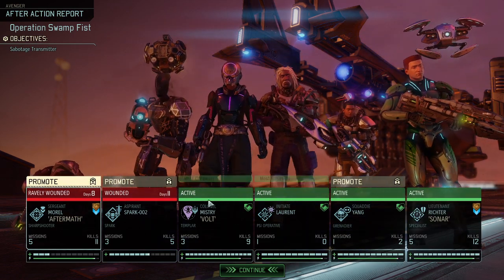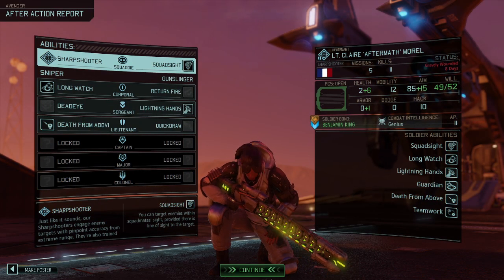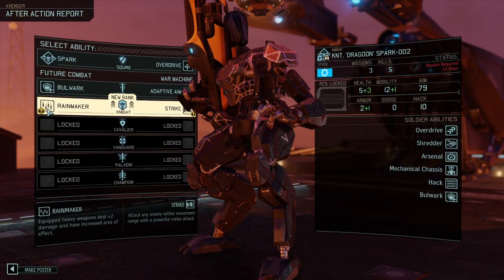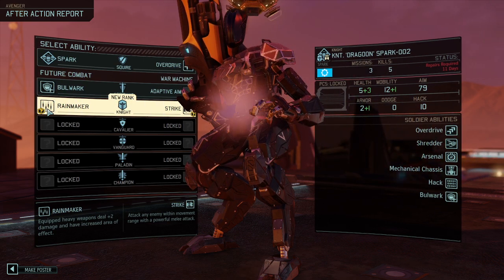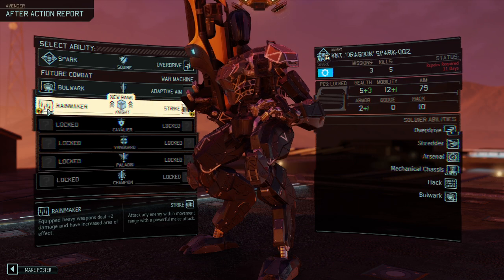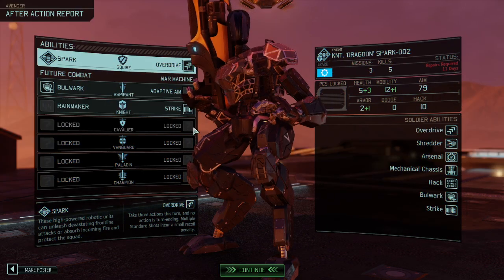Here we go again. Got three promotions, actually. Aftermath finally got her Death From Above, which is helpful. That'll increase her damage just a tiny bit. Good, we got Rainmaker. Equipped heavy weapon deals 2 damage and has increased area of effect. That would be mainly cover removal or attack an enemy with a powerful melee attack. I like the Strike part because it really offers some more flexibility. The Rainmaker piece is great for cover removal. I feel though that the Spark already has plenty of cover removal, so we're going with a Strike here.